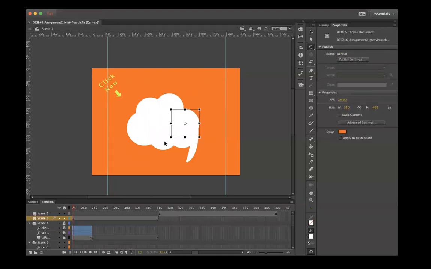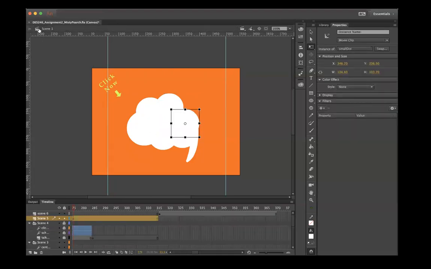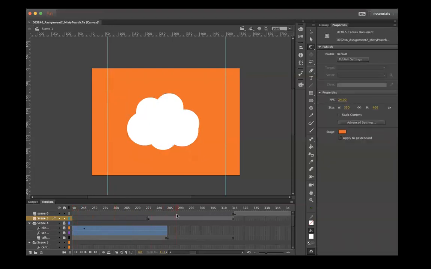That one doesn't. Let's see. Very nice, except for I need to do the little tail. Actually, I don't know that I need to. It could be the first thing that disappears.